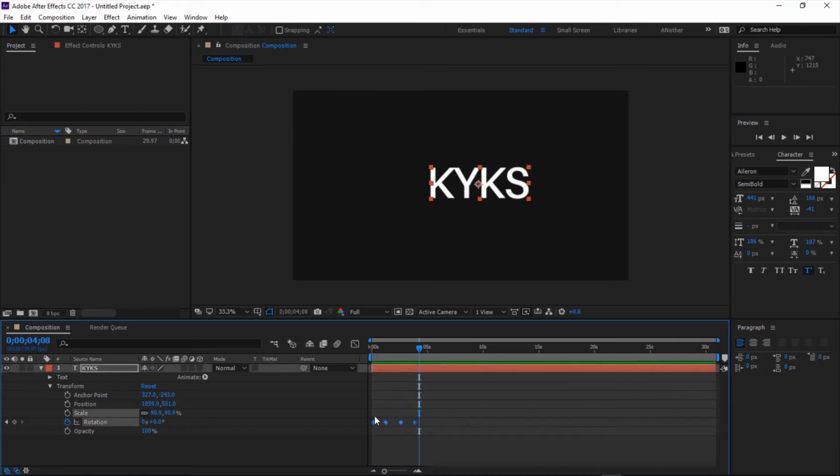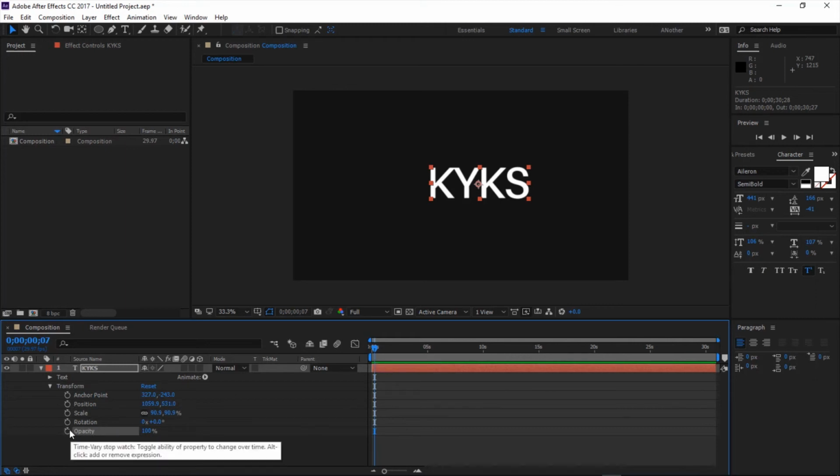And opacity also, I want us to do it for the different attributes so that you can understand it more, because it first confused me when I started After Effects. For opacity, we click the stopwatch and we say from here, opacity should reduce to that.